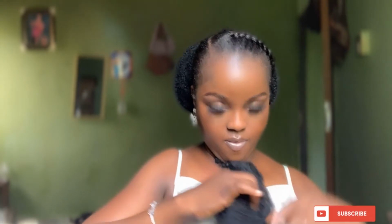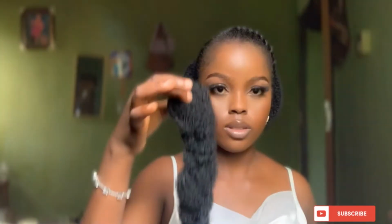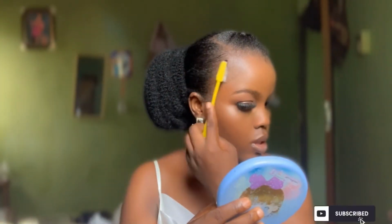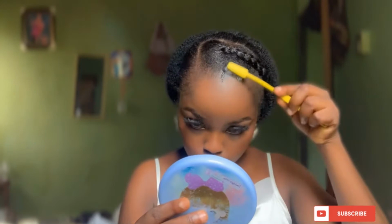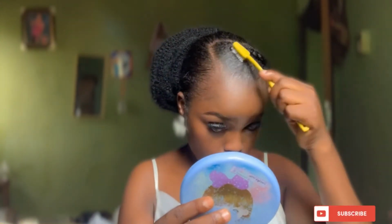Braid. For your braid, please do not make it tight. Make it as loose as possible. Do not make it tight. If it's loose, then it's going to give you enough volume, all right? So make it loose, do not make it tight. Here I am done with my braid. So I am going to be applying my petals gel to my hair so I don't have any hair sticking out.